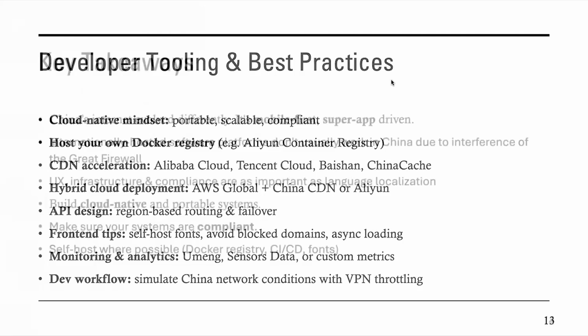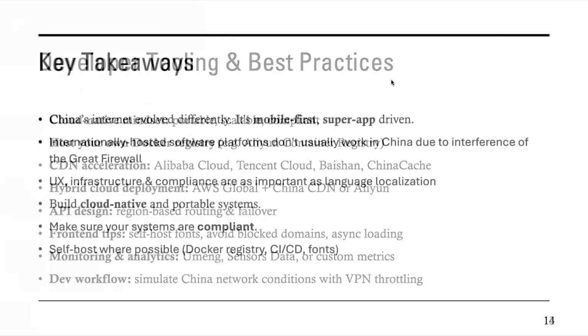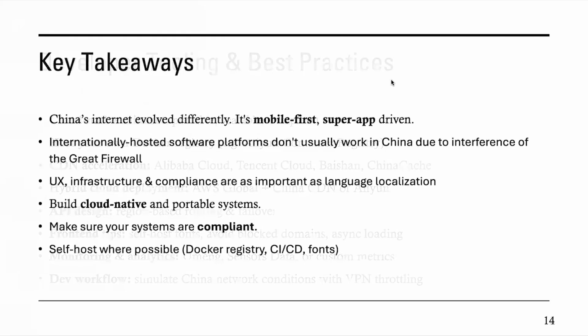Finally, to wrap things up, basically key takeaways. The first point: China's internet is a bit different, and we know why. They went mobile first into the internet, unlike most of the Western world, which used laptops and desktops to use the internet first. So that's why their internet evolved differently as well. And on top of that, they also have the Great Firewall, which prevented them from using most of the internet services or the big dot-com companies like Amazon or Google that came up in the early 2000s.